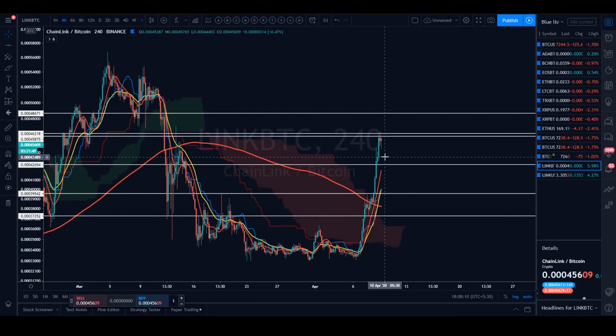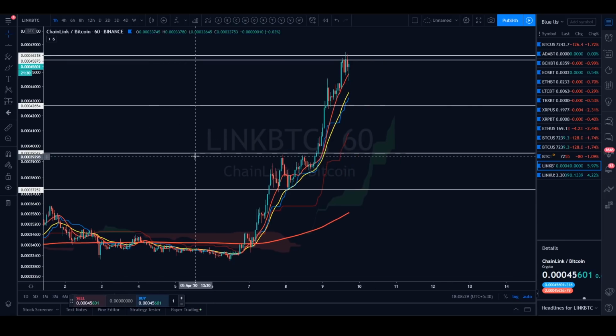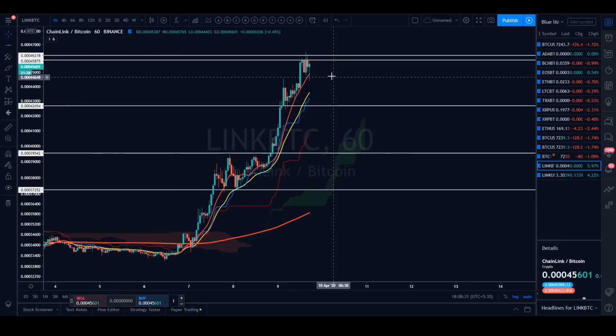Now I'm going to be looking for the same thing here. I will be looking for Chainlink to maintain a 4-hour uptrend if I'm looking for further continuation to the upside. However, I won't just be looking for that uptrend, guys. I will also be looking for Chainlink to maintain a bullish structure, so I'm looking for those higher highs and higher lows, right? Right now, price is looking pretty good relative to its levels. We could very well rip up from here, but what I will be looking for is price to start closing over this range of resistance.